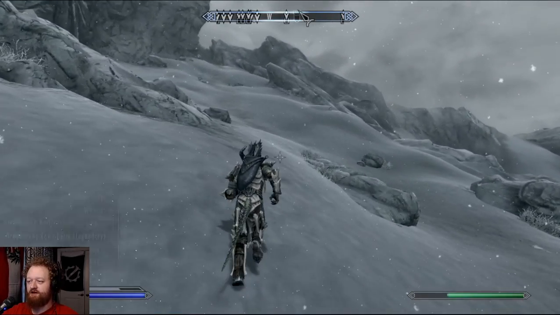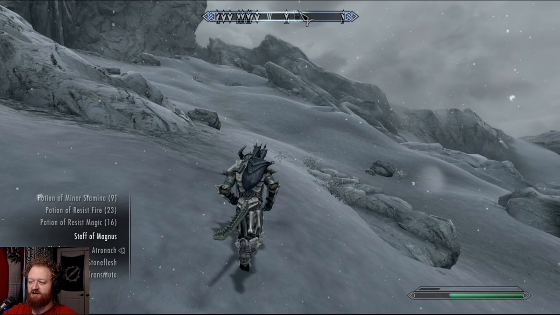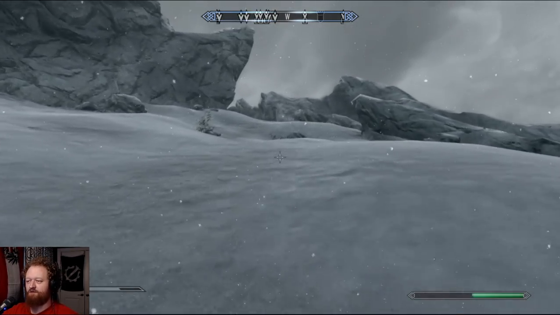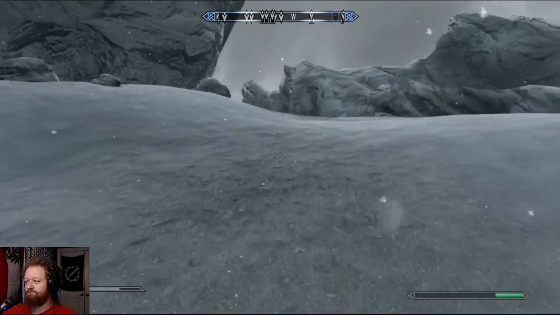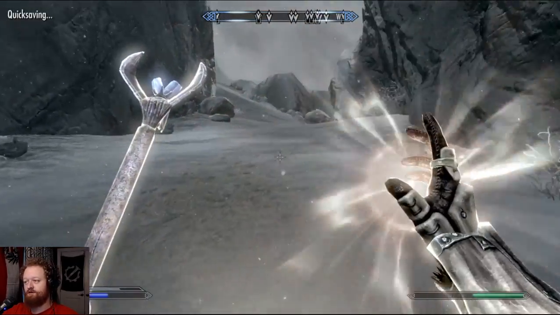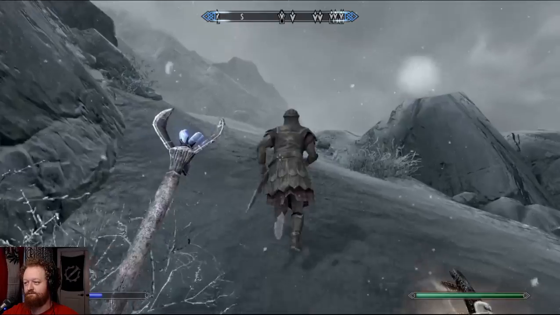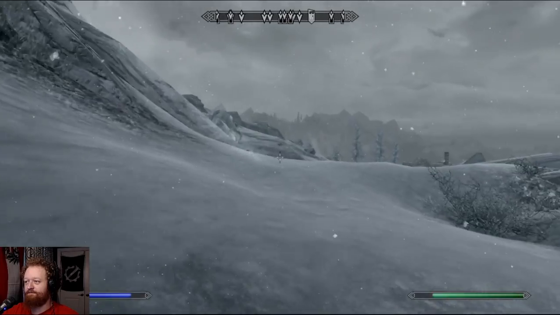It does kind of disappoint me that even if I put my staff in my left hand, staffs never show up on your back, which is kind of disappointing. Especially for a mage build, if you're going to be using staffs, I would hope that they would show up on your back, but only weapons. Oh, just an Imperial Courier, right? Yeah, just Imperial Courier. Okay. Go about your business, boy.